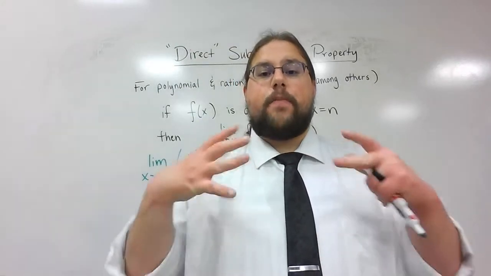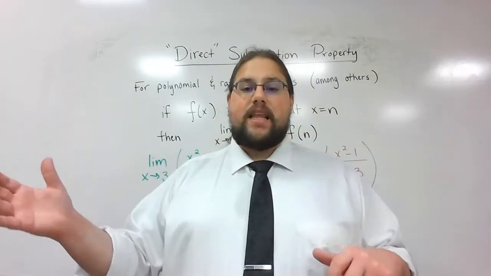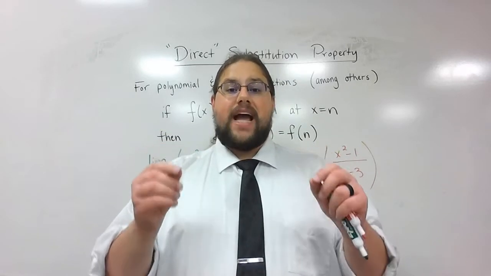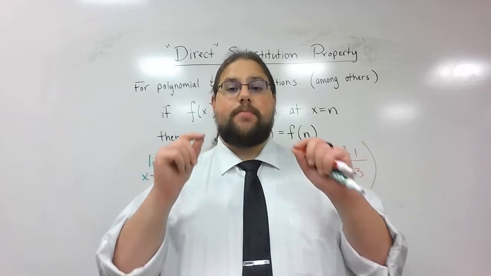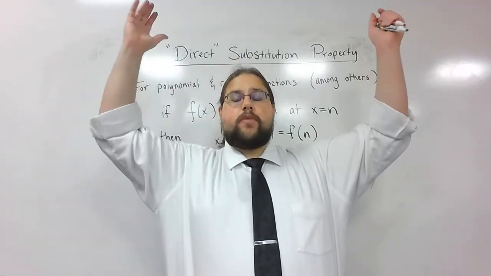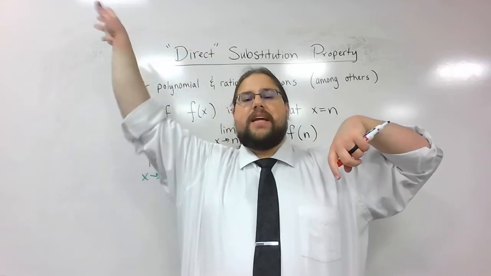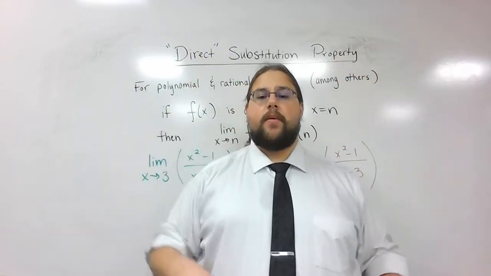So hopefully by now you're picking up on the big idea from the basic limit laws video and the advanced limit laws video. The big idea that you need to get through your head is the property that I'm getting ready to describe next. And it's called the substitution property. Some places even call it the direct substitution property, but in all honesty, you don't need the word direct. It's the substitution property.